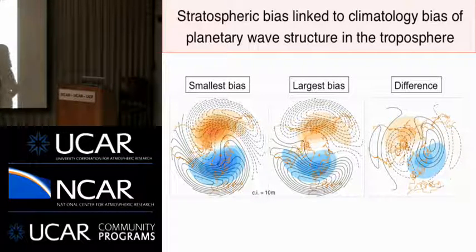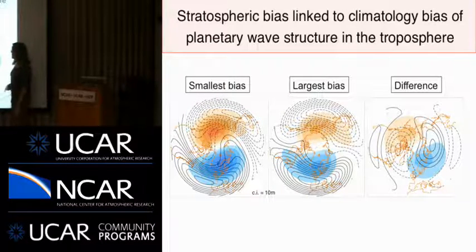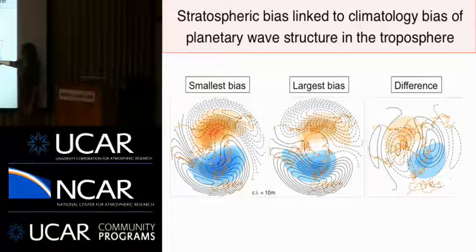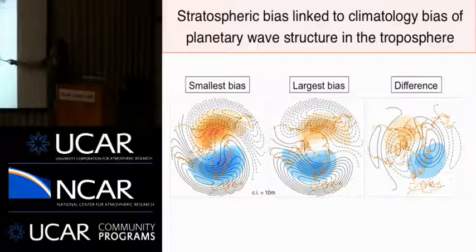And I just want to focus your attention in high latitudes where we have this maybe 20 meters worth of geopotential height that we saw in the climatology of the reanalysis, with a particular phase that is very much in agreement with the reanalysis. And the largest bias models have a very different phase and a very weak amplitude over the Arctic. And they also have a very weak amplitude in the stratosphere. But if we take the difference, we can see that very clearly. So where the differences are largest between these two models is in the high latitudes. And it has this characteristic phasing where the low geopotential height is over northern Canada and the high is over Siberia. So this is consistent with those negative heat flux events that I showed you as a composite, suggesting that the largest bias models are suffering from an underestimate of these negative heat flux events that are associated with downward group velocity.